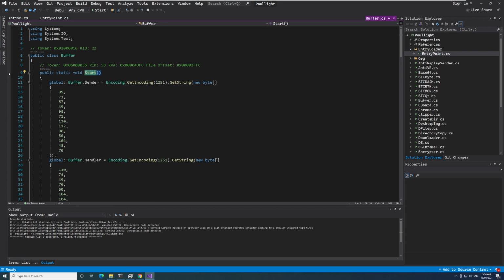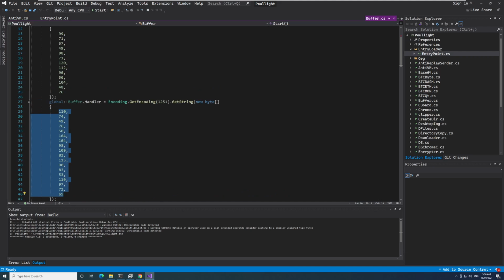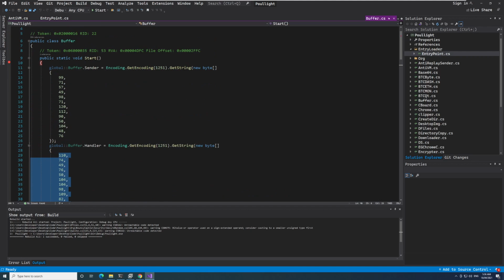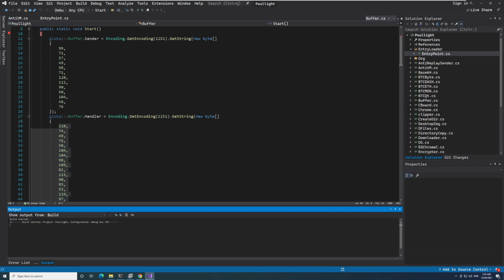Alright, in the start method, we can see that the malware author is trying to hide this string by setting it up using the ASCII codes of the characters, and this string as well. So let's see what these strings are, and we will also create a notepad document to note down all these values.